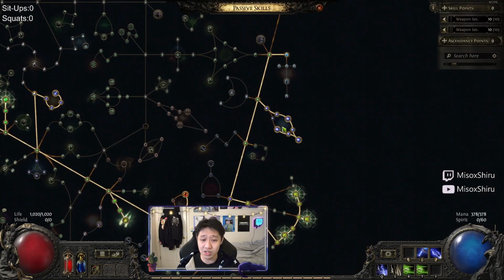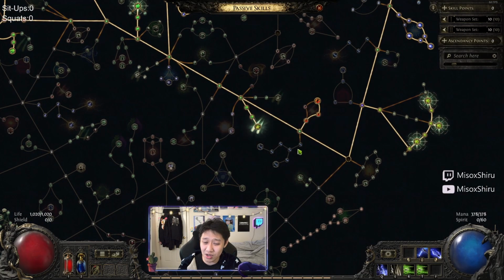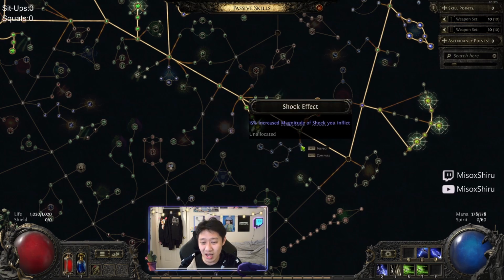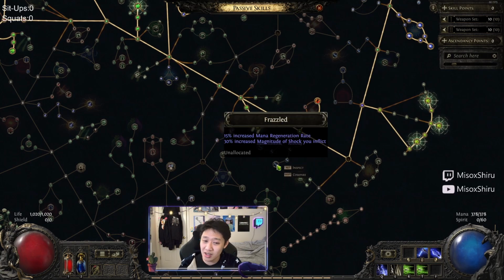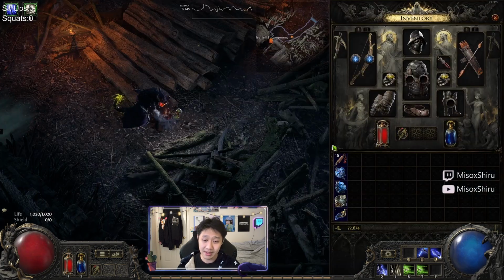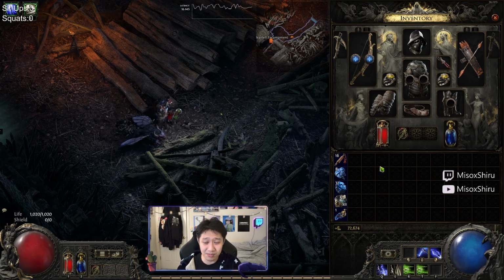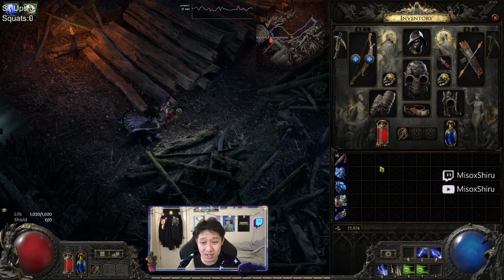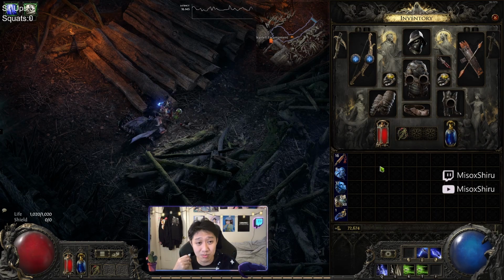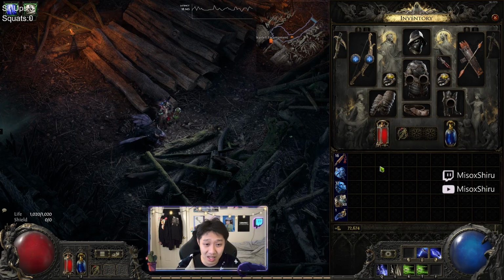Speaking of which, I didn't mention this on the stat tree, but I did allocate nodes down here for a hot second. Honestly, I was having limited mileage on my shock, but it does give a little bit of mana regeneration. So this could be an area that you could go into. But that is pretty much it for the gear. I didn't slot any runes in here because I don't really have a need for it at the moment, and runes are permanent, so I didn't want to stick something in there and then realize later, oh shoot, this boss is doing crazy damage, I should slot some last minute runes in here just to get my resistance up.